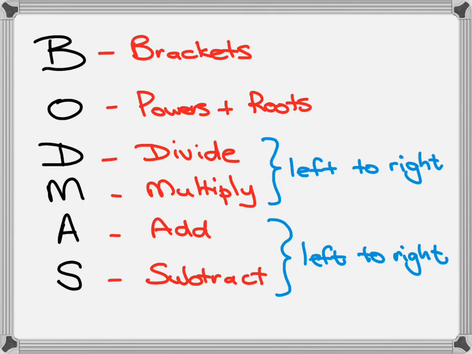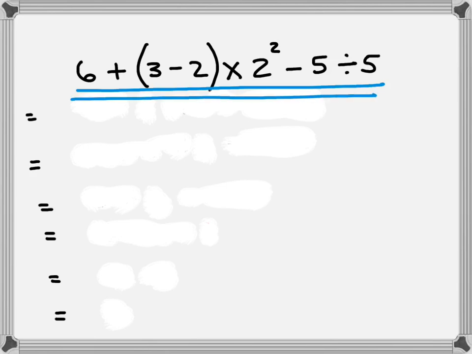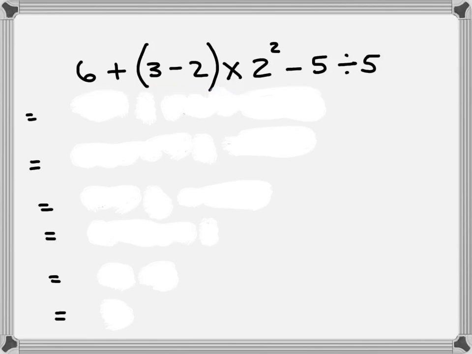So let's look at something complex and use these rules. Here we have a problem that we need to solve. Now, if you were to solve it just in this direction over here, you would get the wrong answer. You really, really would get the wrong answer because you're not using Bodmas. So what do we have to do? We have to first do brackets, which is the parentheses. So let us solve the brackets. We're going to first write down this piece in front of the brackets on the next line. Then the answer to the brackets, 3 minus 2, is 1. And then you write the rest down as it stands.